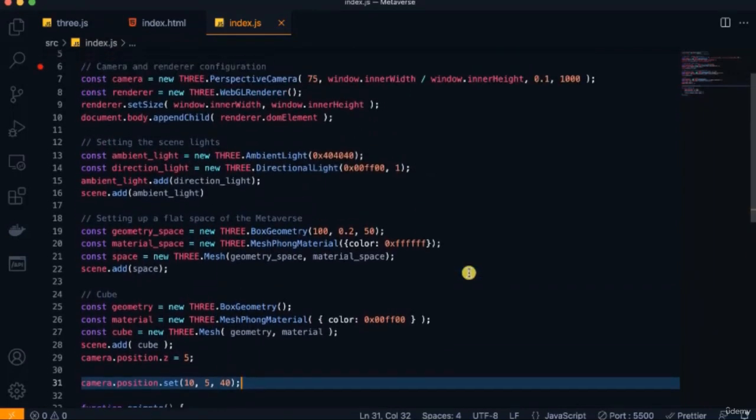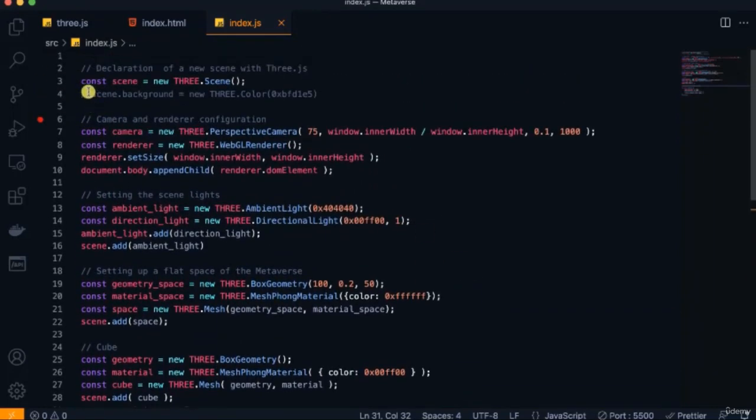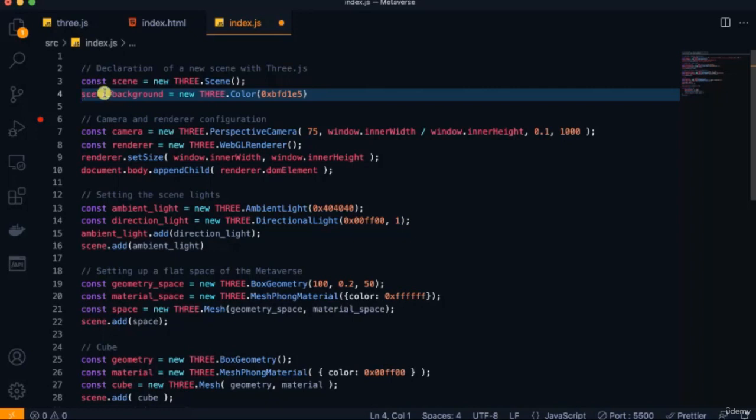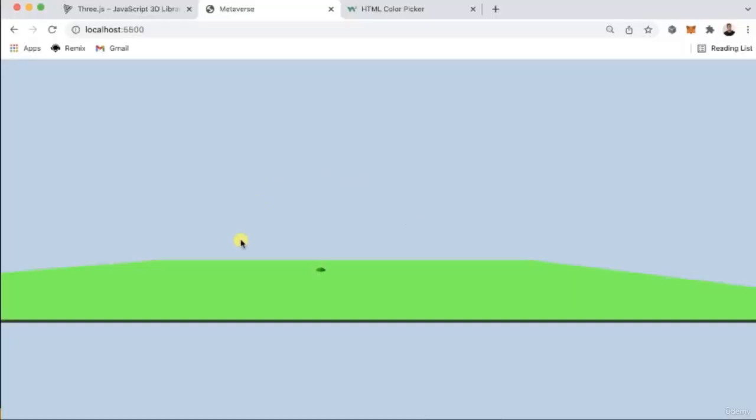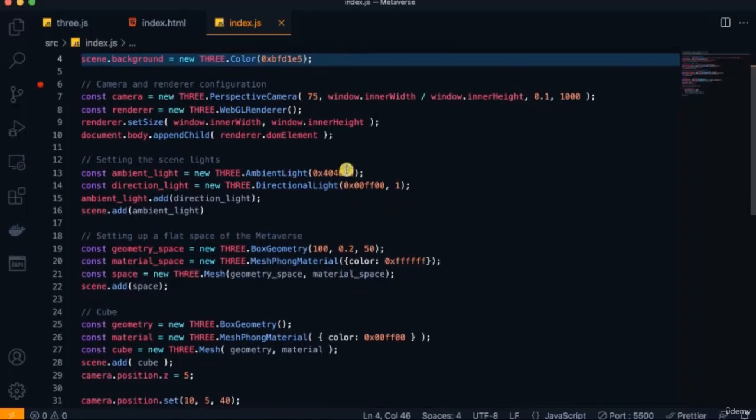Going back to the code, let's make some changes. If we go back up to the top, we see here, let's change the background because we had commented out the background. Let's change the background and actually put in that really beautiful little color that we chose. A lot nicer. Let's see what it looks like. A lot better. Looks a lot more like a metaverse that we probably would wanna use. A lot friendlier.